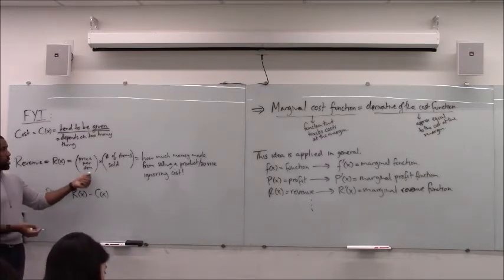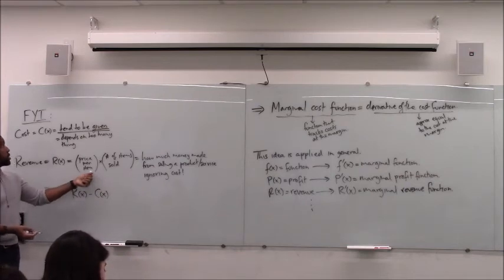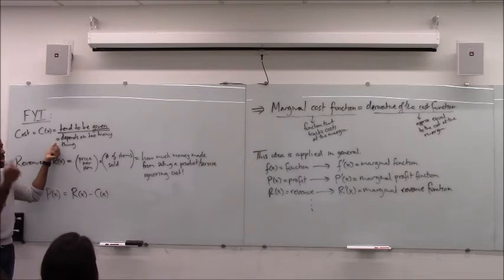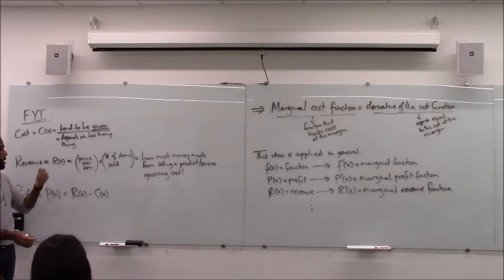If you take the amount of money you made and subtract the cost it took you to make that money, how much did you have to pay in rent? How much did you have to pay in salaries for the people you hired? How much did you have to pay for advertising or whatever? How much do you have to pay in taxes after you sell the products, right? That will all go into your cost function, right?